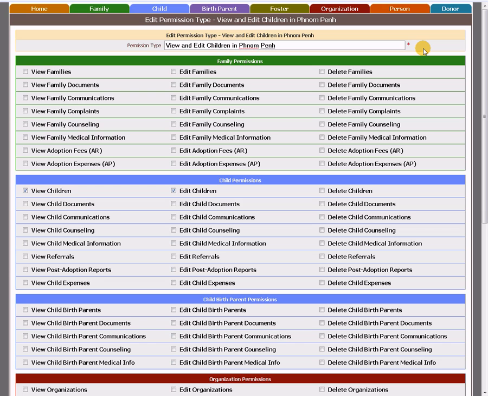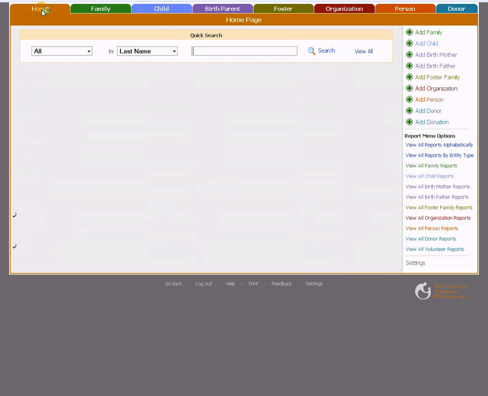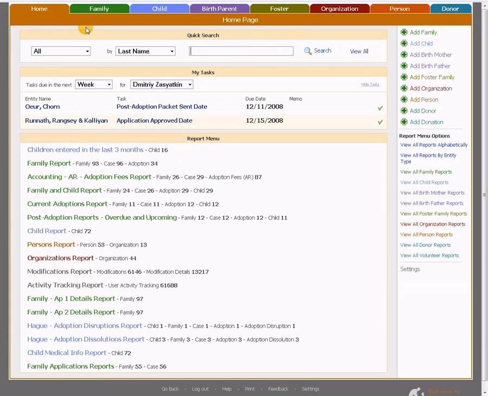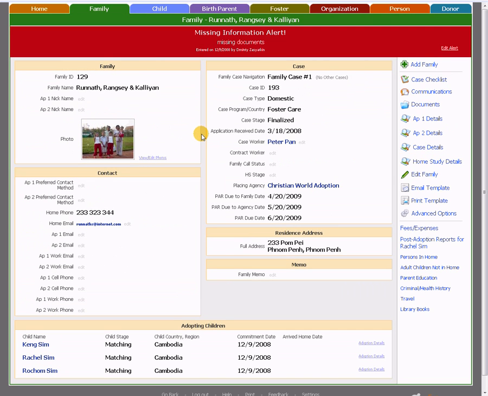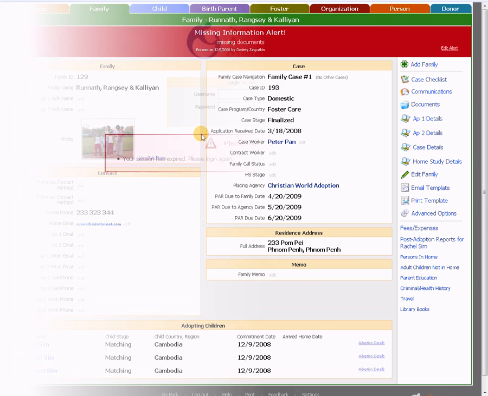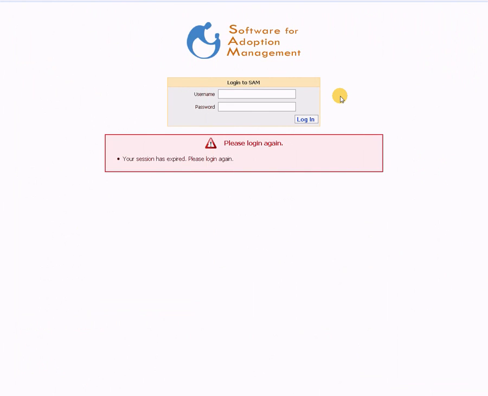SAM has several layers of security built in. Whenever a user logs in, they are issued a token which expires after a certain amount of time or when they log out. Each time a user goes to a page, it checks their permission level and makes sure that they can view the record. Without the correct permission, users will be given an access denied page. For greater security, if a user leaves their computer and SAM is left open, then they will be automatically logged out after a period of time.